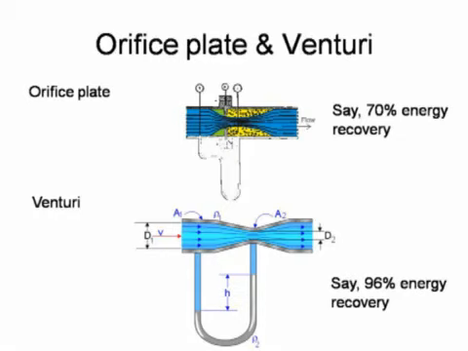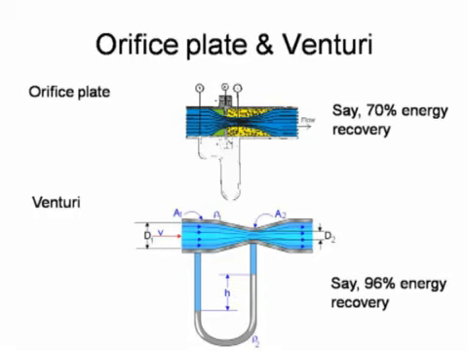There is a little bit of energy loss with the orifice plate as the flow shrinks down to get through the point of the narrowest flow. That's shown in green in the top orifice plate diagram. There's not a lot of turbulence there. Most of the turbulence and most of the pressure loss is in the yellow illustrated section, where the flow is in fact beginning to expand again.